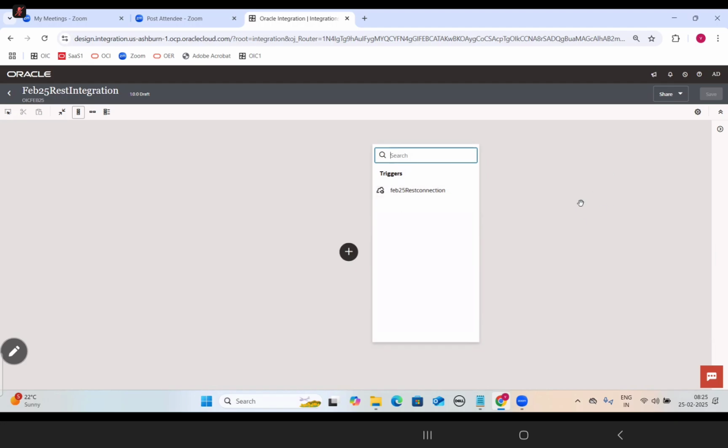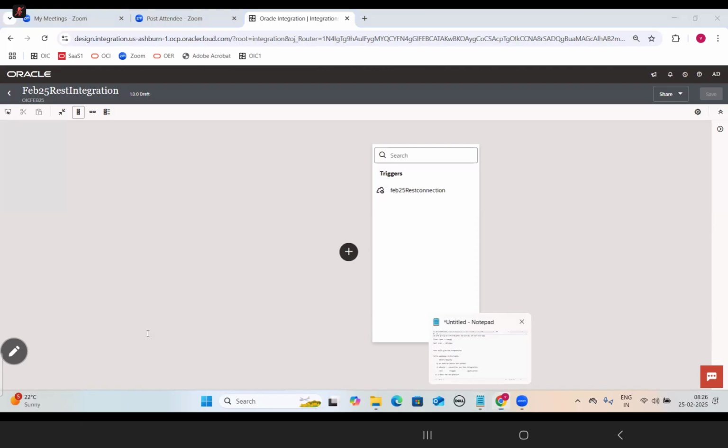That is the reason it is taking. But if you have n number of connections available, then it will show the number of connections here. So it will ask which starting point, REST or SOAP, but now we have only one, right? In the future we will see multiple connections. So I'm taking the starting point as the trigger connection, the connection whatever I have created.